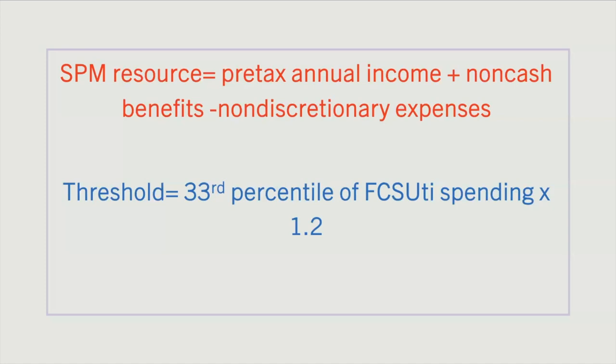Additionally, the SPM acknowledges that the world is always changing and so is the standard of living in the U.S. We will incorporate much of the SPM into our final measurement of poverty, but there are certain shortcomings we won't address. The SPM is meant to provide a more all-encompassing method of measurement, but we believe that it still does not fully leave room for the needs of each individual. For example, if two individuals have the same income, government benefits, and FCS-UTI spending, but one individual has a severe disability that prevents them from having the same quality of life and opportunities, the SPM still considers them to be at an equal poverty level. For this reason, we turn to the capabilities approach to fill the gap left by the SPM.